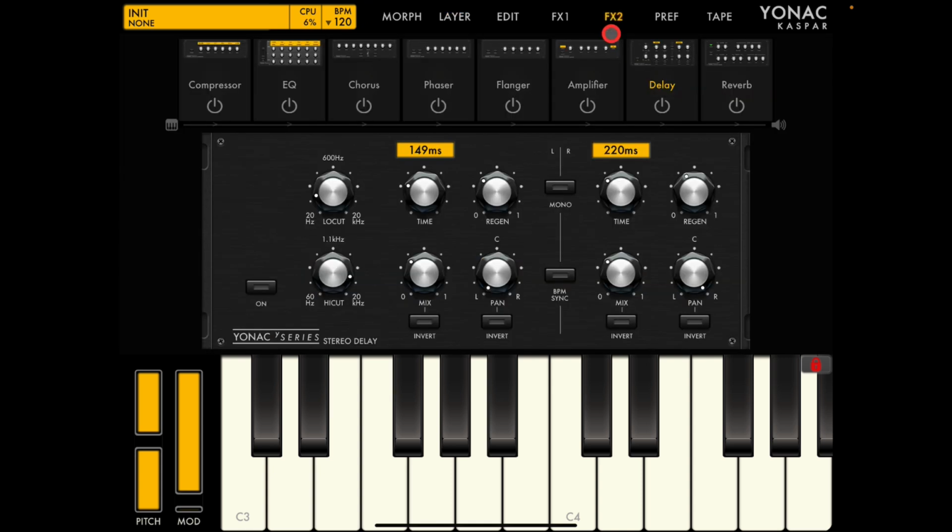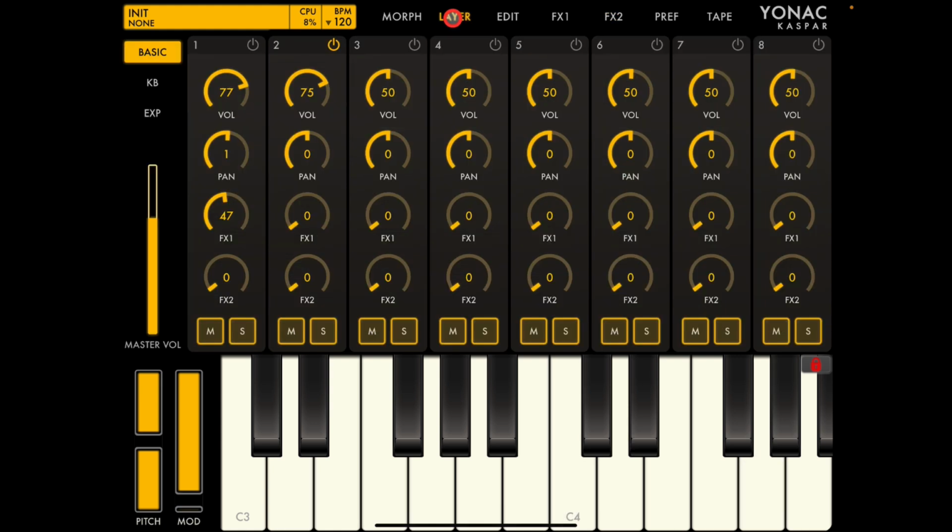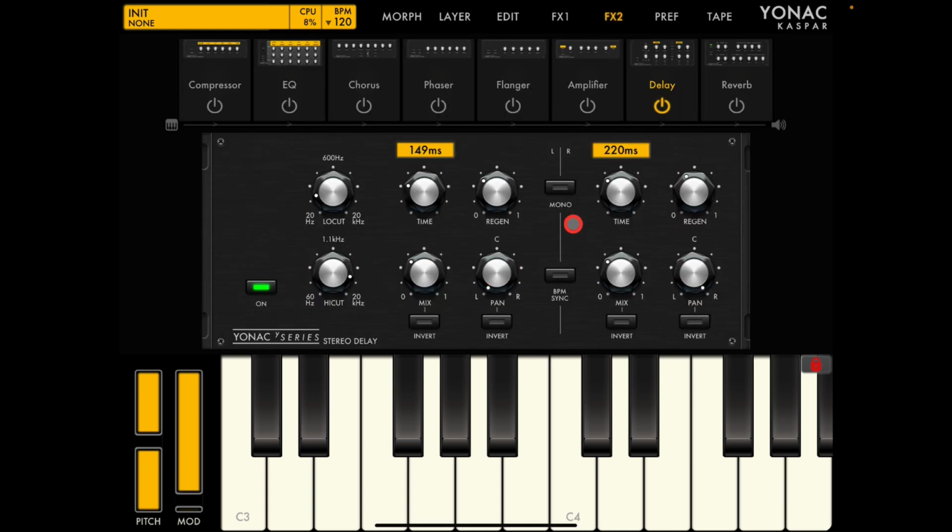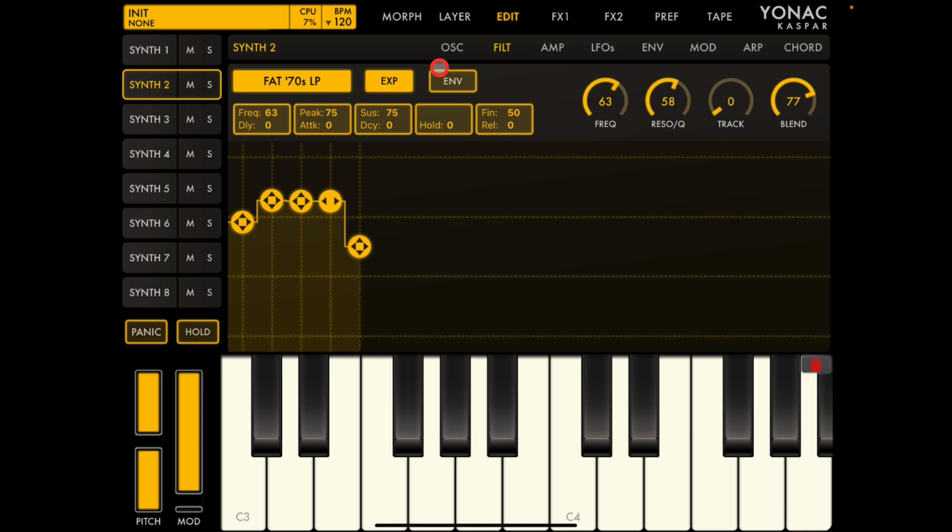Let's look at effects 2, right? So let's switch on the delay for effects 2. Let's pick it here. Let's go back to our layer and blend in some effects 2. Let's look and mess around with the time and stuff. Go back to our edit for our synth 2.